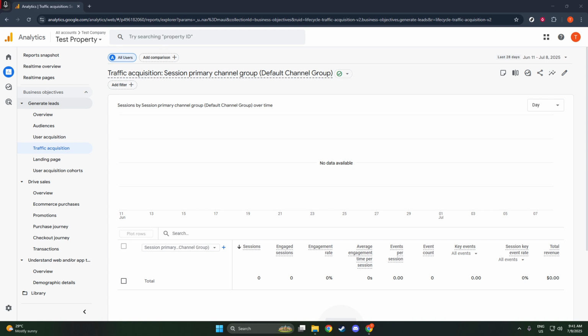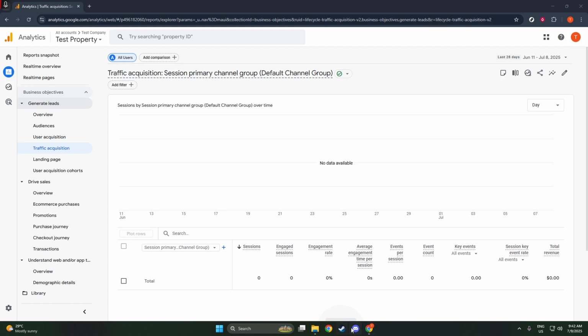To get a clearer view of which sources bring in the most traffic, locate the Sessions column header. By clicking on this header, you can sort the data by session volume. Doing so provides a quick way to see which traffic sources are driving the most sessions to your website, helping you focus your marketing efforts more effectively.